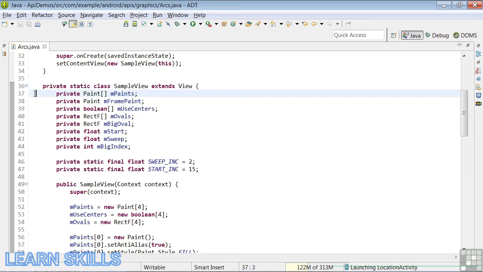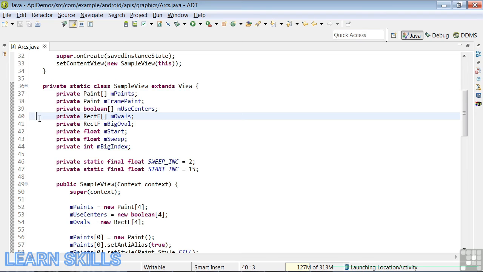In lines 37 through 47, a number of variables are defined. In lines 37 and 38, paint variables are defined, and the paint class holds the style and color information about how to draw the geometries, text, and bitmaps. In lines 40 and 41, rectangle variables are defined. The rectf holds 4 float coordinates for a rectangle.